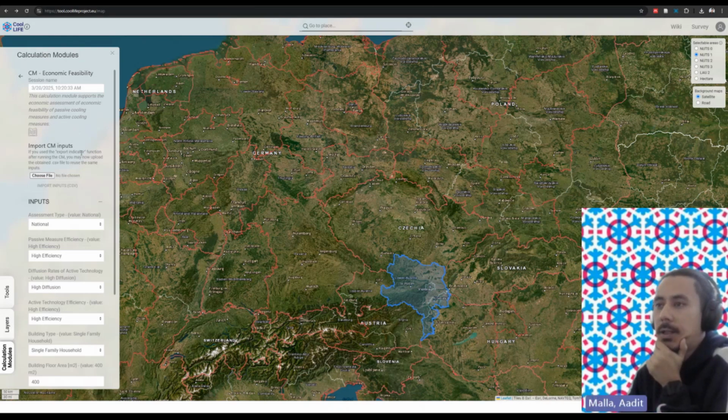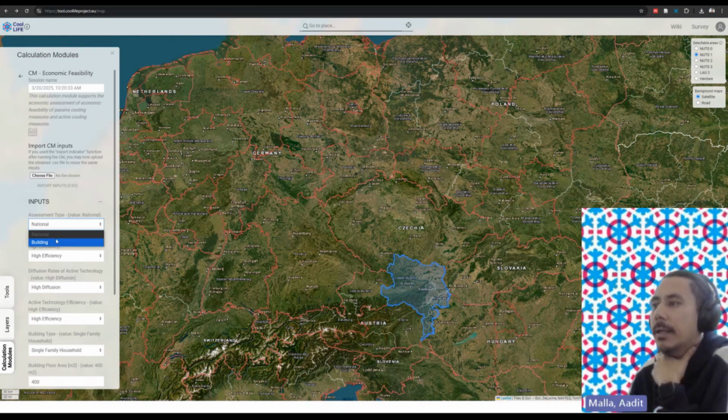The economic feasibility calculation module runs on two levels, one on the national level and one on the building level. On a national level, it takes into consideration all the different types of buildings available from national or Eurostat data on the building stock of the particular country in selection, whereas for building level, based on the user-defined building architecture type, the calculation module provides information for this specific type of building, which is ideally designed for a particular building owner.